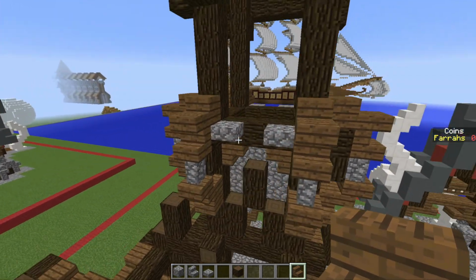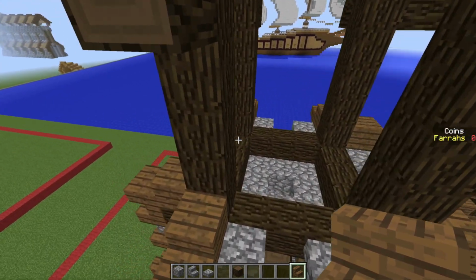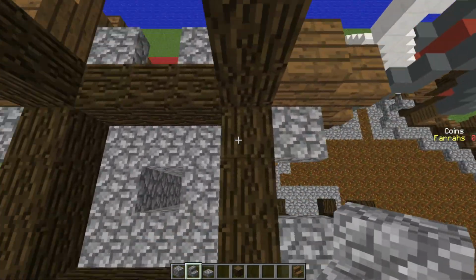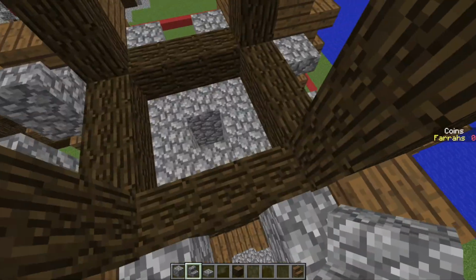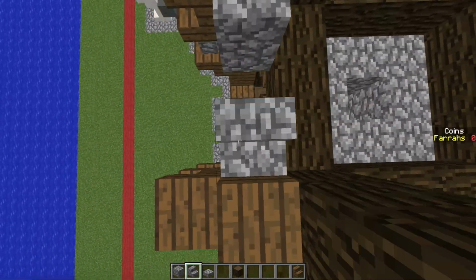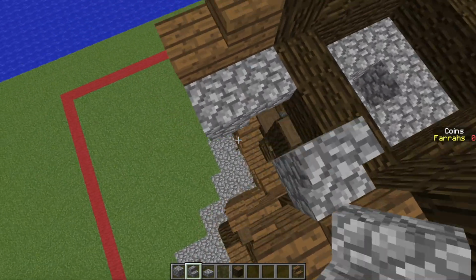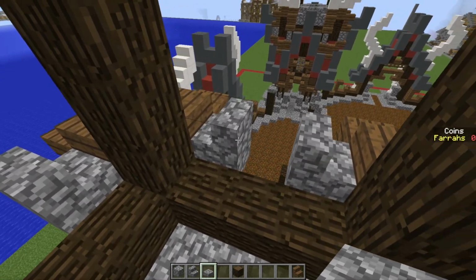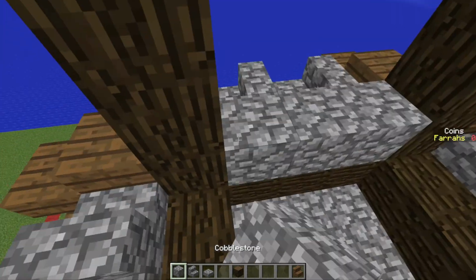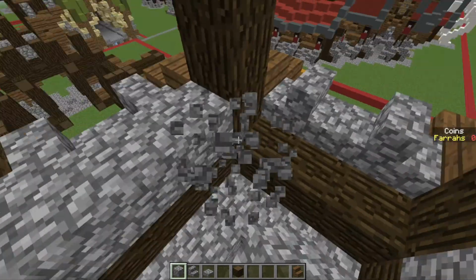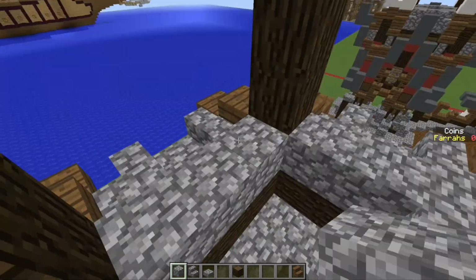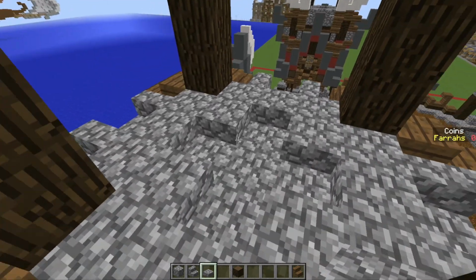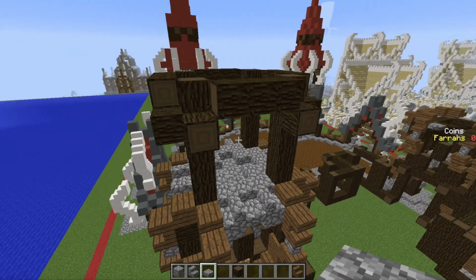So once they're all in, we can then take some cobblestone stairs and place a stair on top of each of the cobblestone slabs we placed before. Obviously get them on. Then we can place a slab in between them. Then a line of 3 behind each of those, with 1 in the corner. And then finally slabs on the lower half of the block in the centre, just like so.